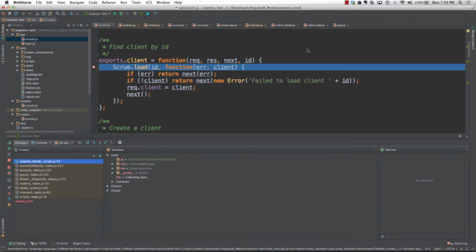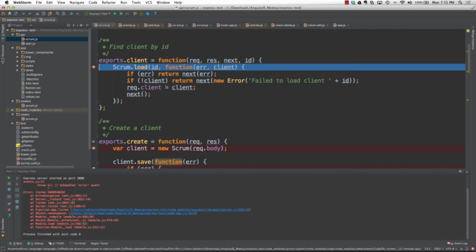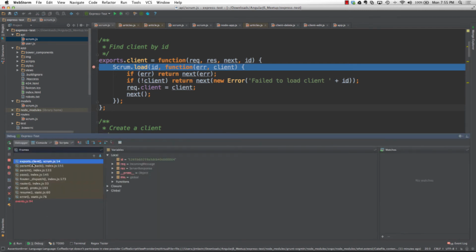So now if we come in here and let's say we want to edit this first guy, you'll see it hit load, so he's grabbing the ID first, and then oh, we got an error in use. What did I do wrong? Oh, I know what happened. We're still in the debugger.